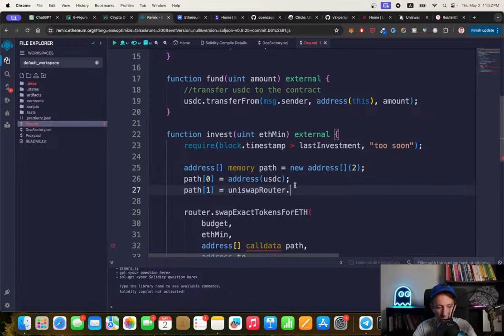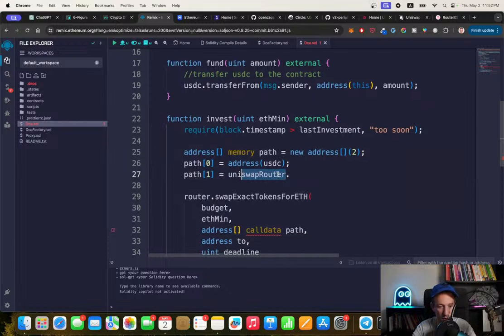And here, so we refer to the router. So that's the variable we have here. It turns out that when we want to buy Ether, we're going to call this function. This is called wrap Ether.